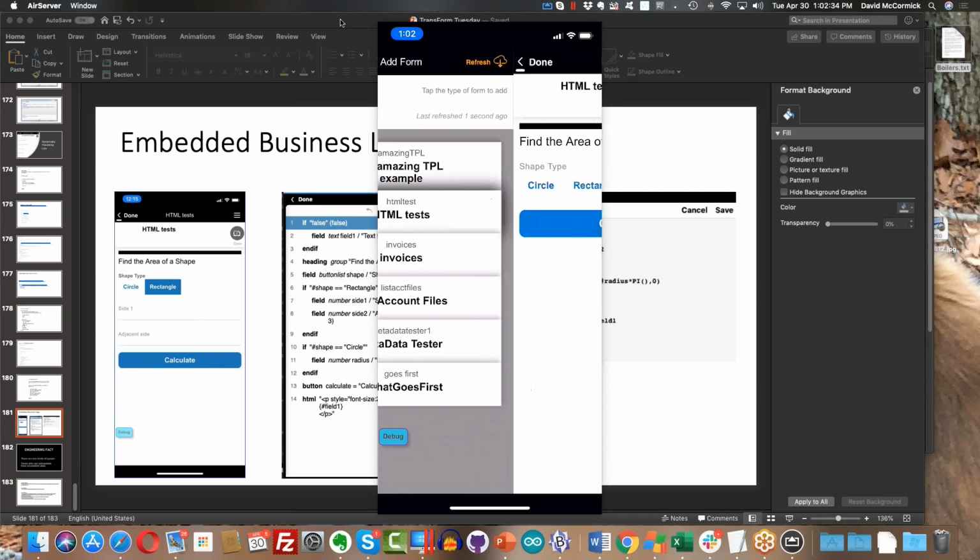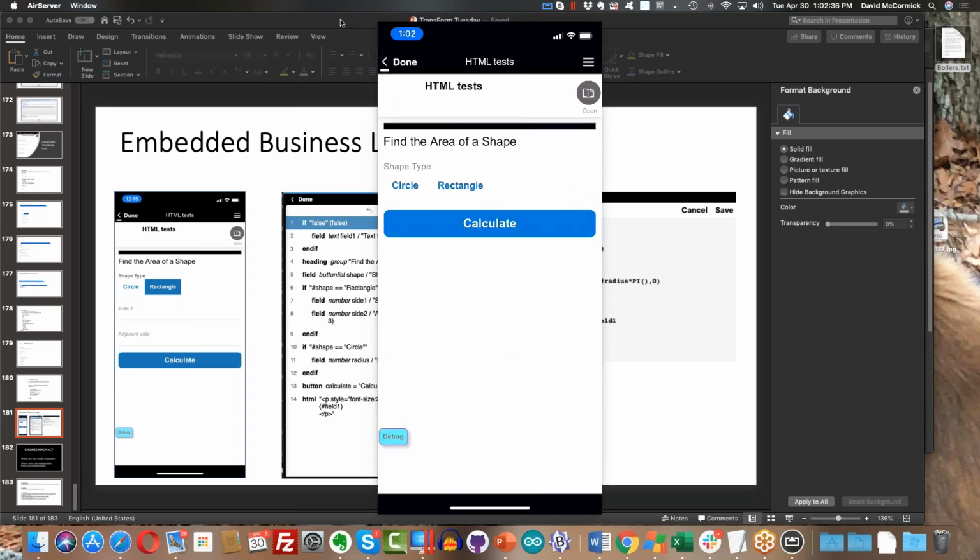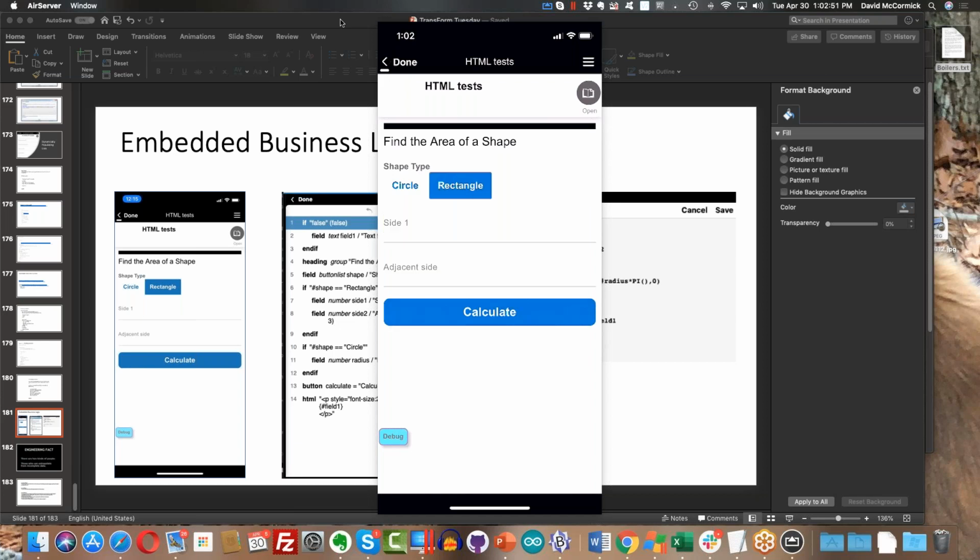So today I put together a really simple application, and the application basically just lets you find the area of two different types of shapes, whether it's a circle or a rectangle. So the first part of logic that we put in is the logic in which if I choose a shape, I'm going to click on rectangle, that it now asks me questions that are relevant to a rectangle. And we do that using if then. I'm going to show you how that works in a moment. But first, I'm going to show you how the application actually operates.